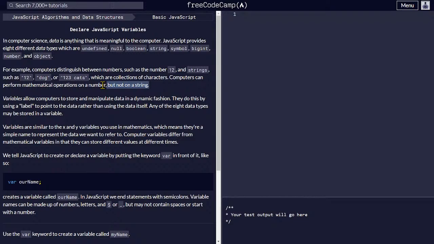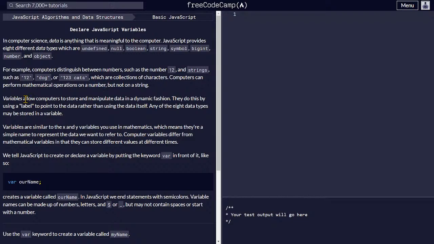So there are two basic data types, numbers and strings, and only on numbers can we perform mathematical calculations, just as in the real world.